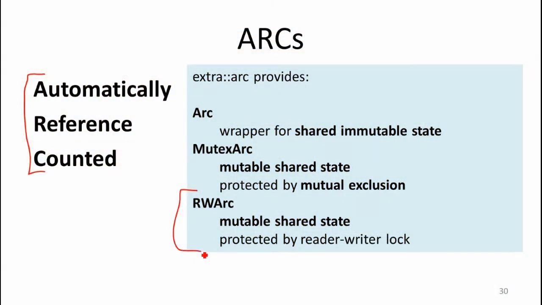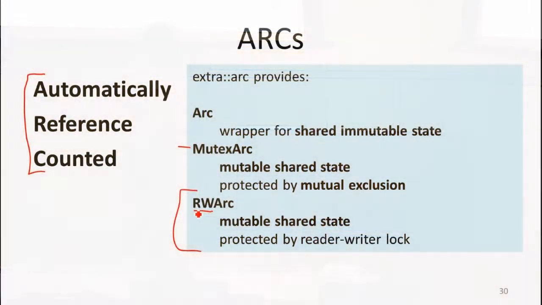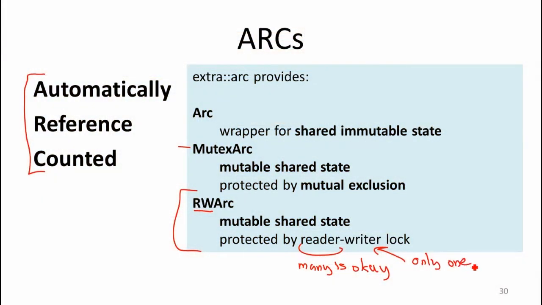That means in order for the state to be shared safely, we need to know that there's no other thread doing something unsafe with it when this thread is doing something with it. And there are different kinds of ARCs provided in the library. The one that we're going to focus on today is the RW ARC. There are two kinds of ARCs that are provided by this library. One is a mutex that gives you mutual exclusion. With a mutex, if someone holds a lock on that object, no one else can be using it. The other kind of ARC is an RW ARC that stands for read-write, where we have shared mutable state that's protected by a lock that is different for reading and writing. We can either lock it for reading or lock it for writing.